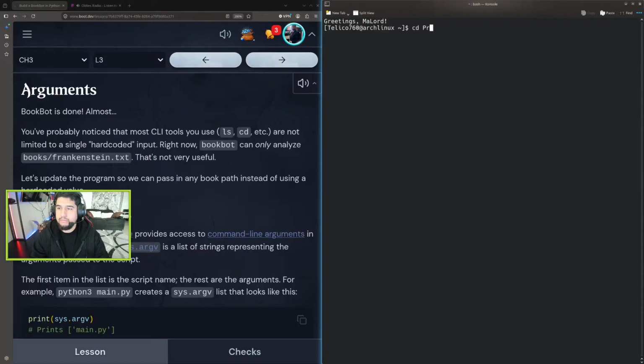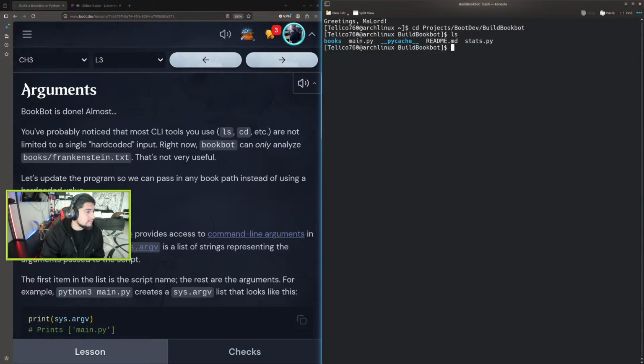So projects/Boot.Dev/build bookbot. Alright, let me ls. So we have books, main.py, pycache, read.md, readme.md, and stats.py.